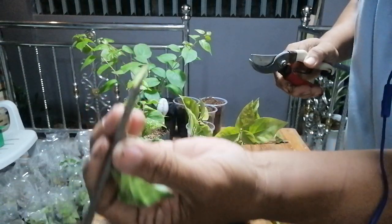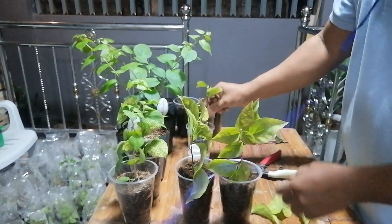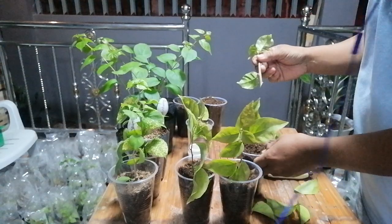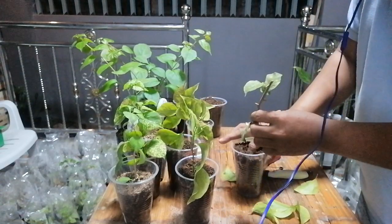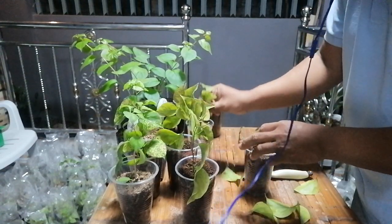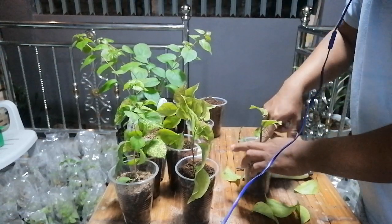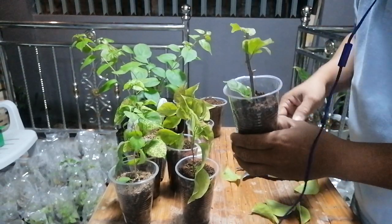Yeah. Then, got it. Then dip it into the water, and plug it into your medium. Make a hole. Hawak ka ng butas. Tabi mo na natin ito para makita. Not yet. After you dip it into the water, rooting hormone, then plant mo siya. Then press the soil around the stem. That's it. Very simple.